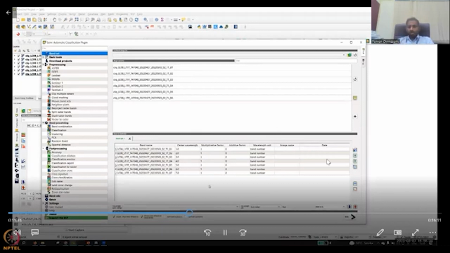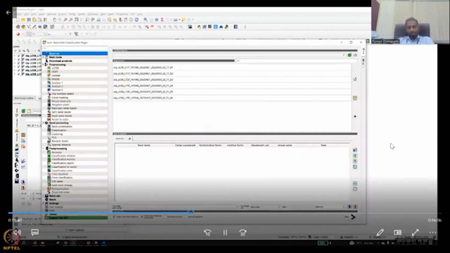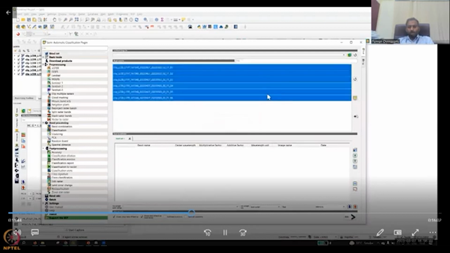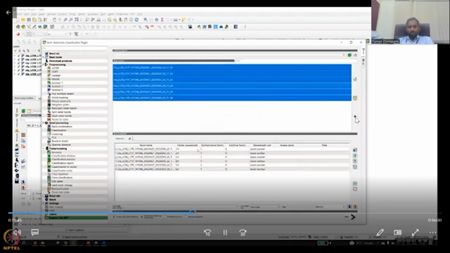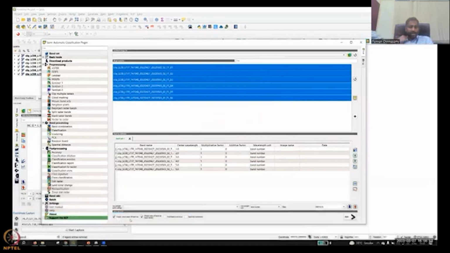So click the negative button on the bottom. It will go off. Once you have select all, you can select one by one or select all, and then add the plus sign, and all the data bands will come in. Now all of them, again, we can create as band set 1.